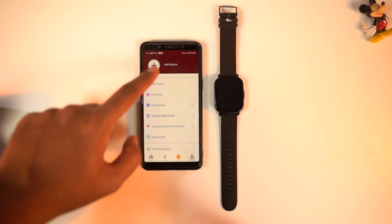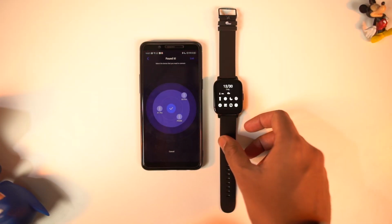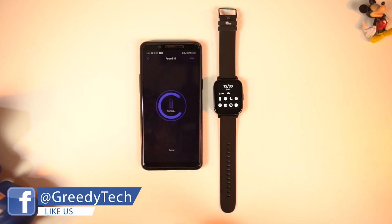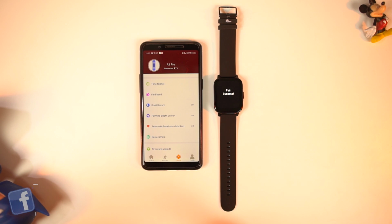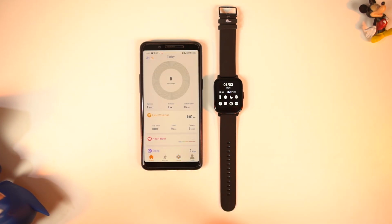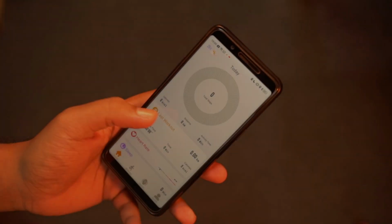Coming to the pairing process, just download the app Cellecor ActFit. Now once you open the app and set it up, you can go to device section and select Add Device. Now it will show you the available devices. Tap on A1 Pro. That's it. It will be paired. Now let's look at app interface.